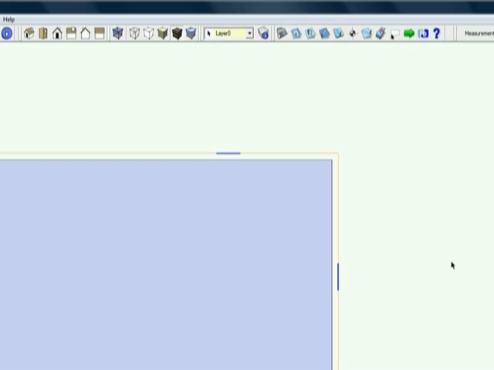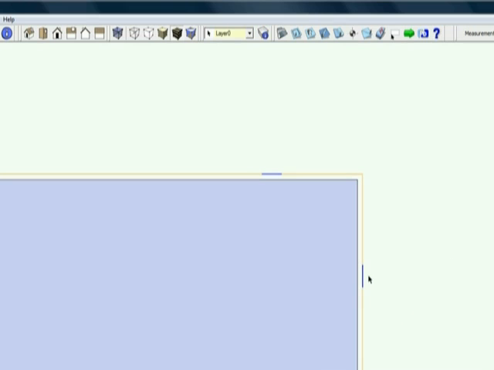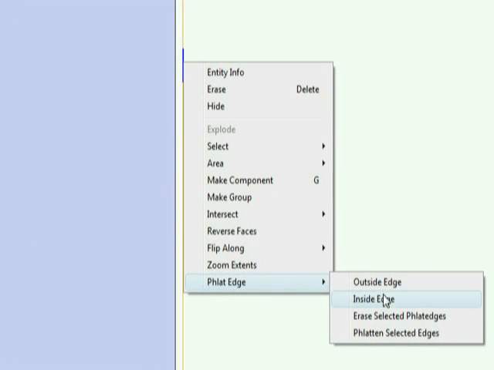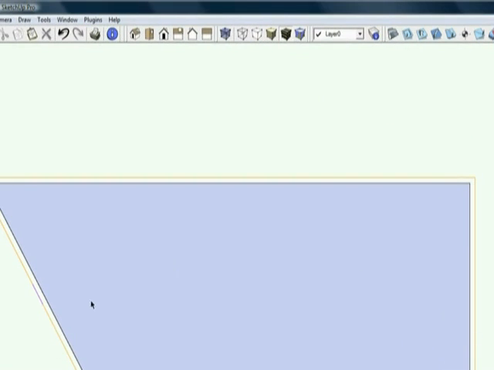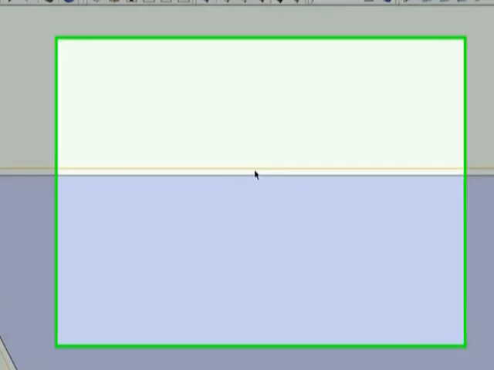Well, now that I have them all shift selected together, I can simply right click, and I come down here. There's all kinds of things that I can do, but if I come down here to flat edge, now I can erase selected flat edges. It's a cool feature. Click. Now those and those only are gone. You also notice that there were other things in there.